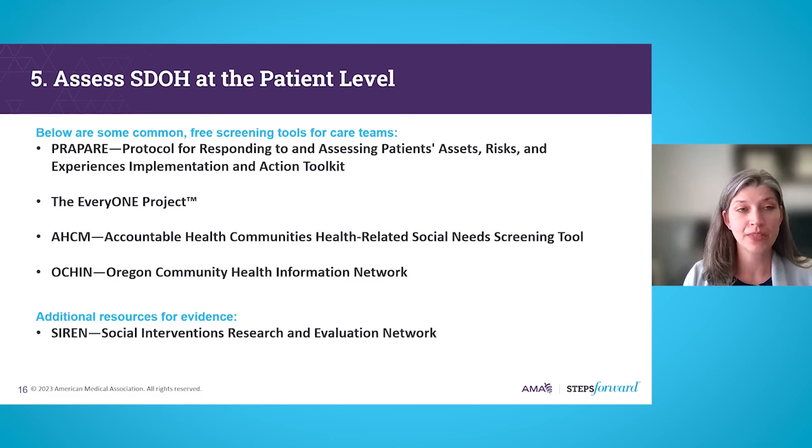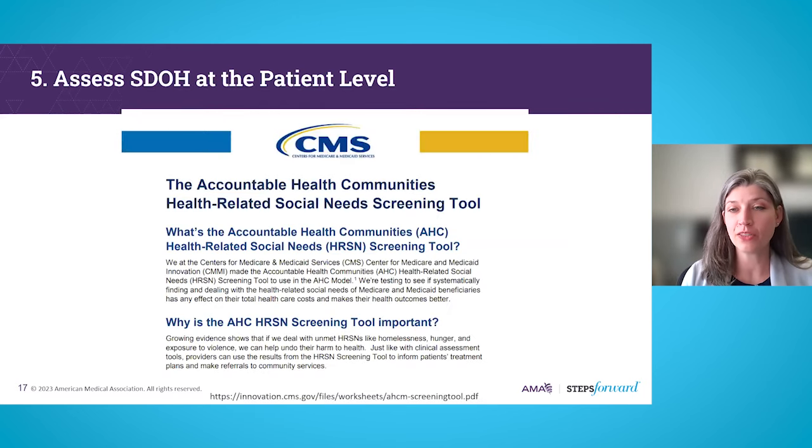The EveryONE Project is a collaboration with the American Academy of Family Physicians and others, which includes a variety of different dimensions of promoting health equity, including social determinants of health. They have an entire guide to social needs screening with tools and resources available. We'll look at the Accountable Health Communities health-related social needs screening tool on the next slide. The Oregon Community Health Information Network also has a variety of data and resources available.